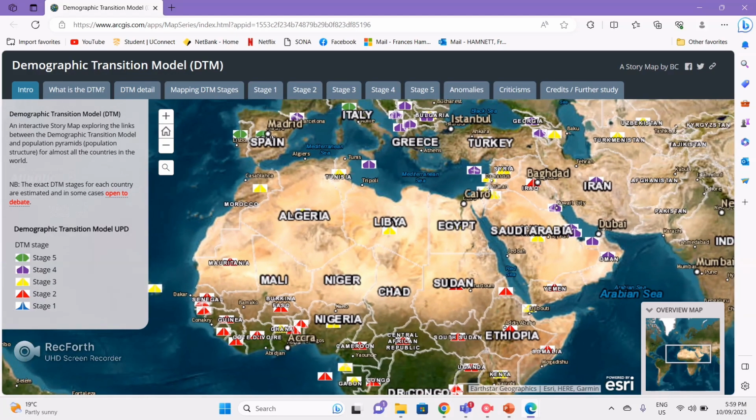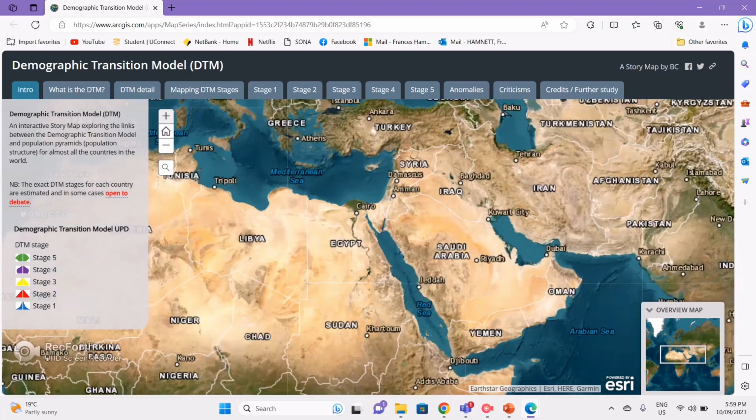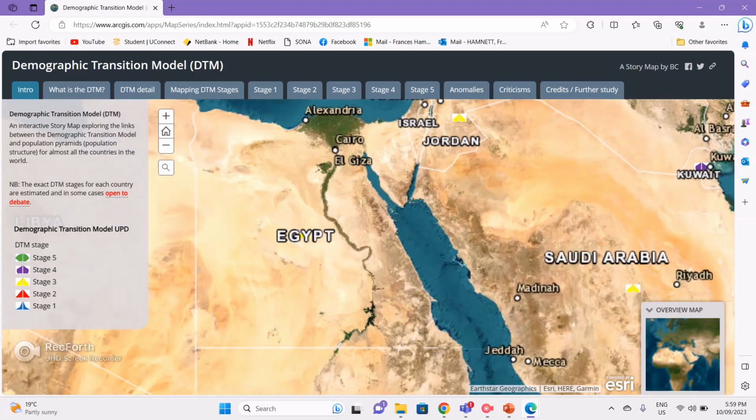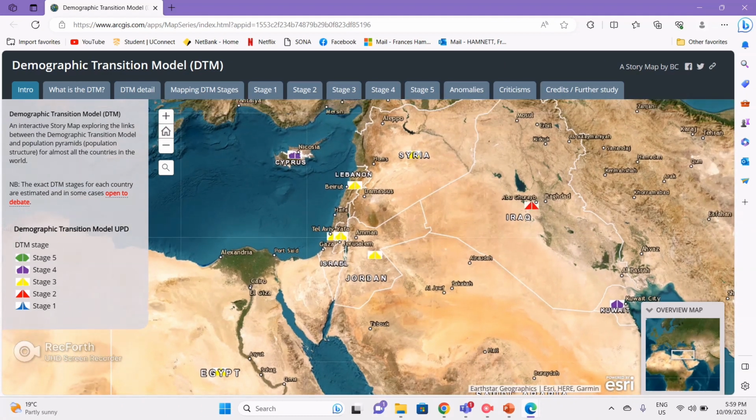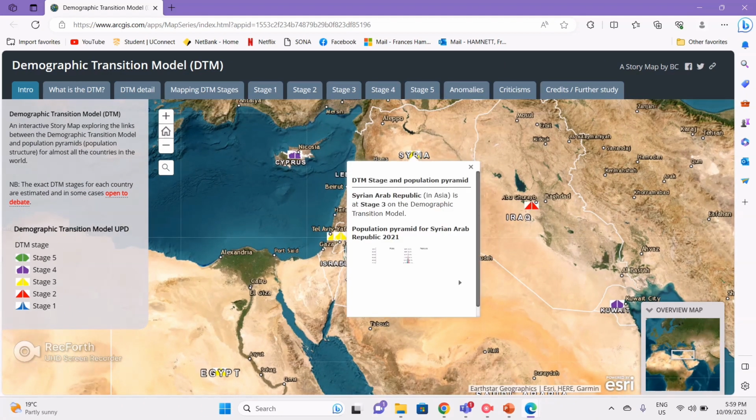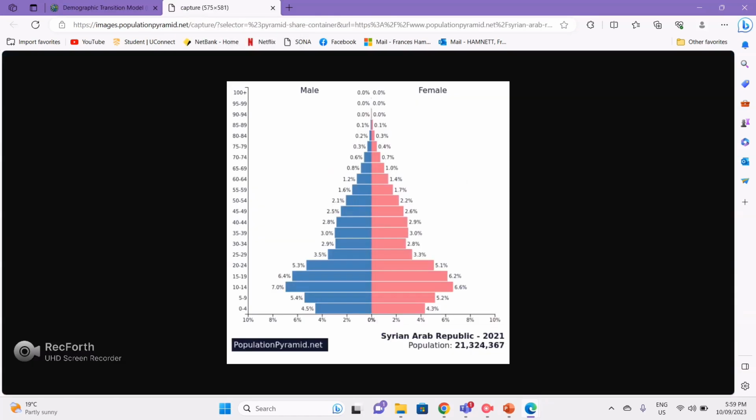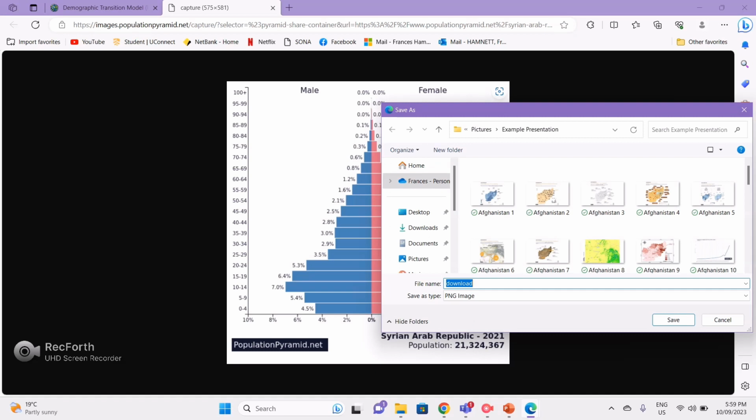These groups will then be assigned a case study country. Now, the case study countries have been selected due to their current environmental and humanitarian crises that have contributed to mass migration. So students will be examining factors such as war and conflict, poverty and famine, natural disasters and global warming, which have contributed to this population movement.